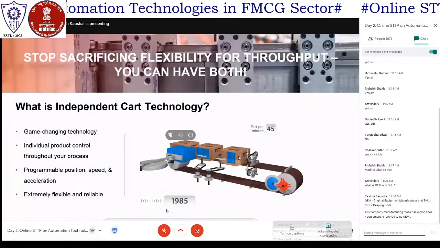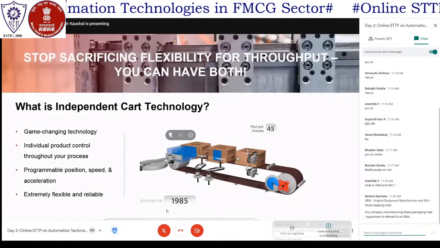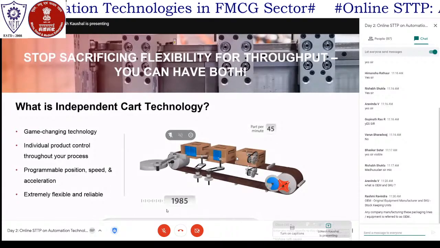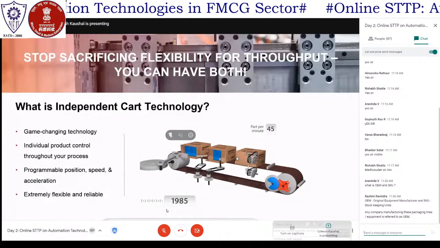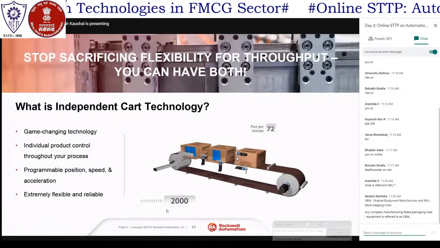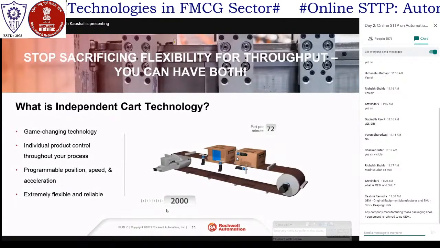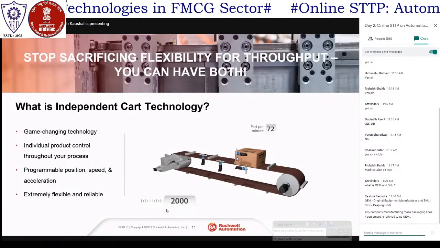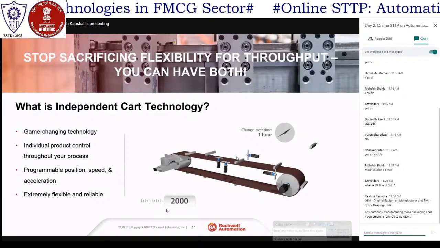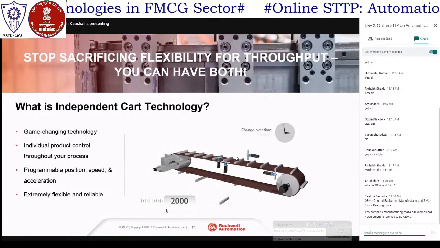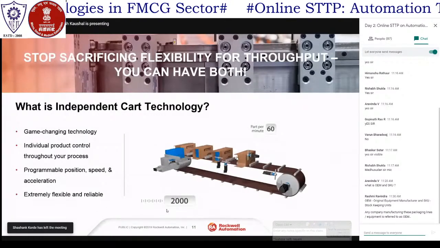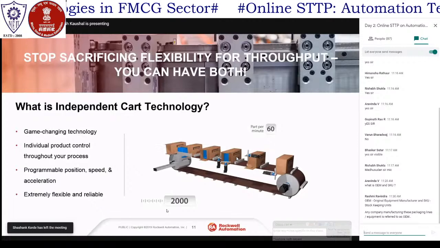So when you look at the machine evolution, the traditional systems were single type of product, but multiple quantities. And thus we were using camshafts and designs which were limited in terms of the flexibility they could provide. As we moved forward, in order to gain flexibility and reduce the load requirements, we started utilizing servo motors, which helped us achieve changeovers at a much faster pace in the machine. And thus, we were able to increase the productivity on the shop floor, right?